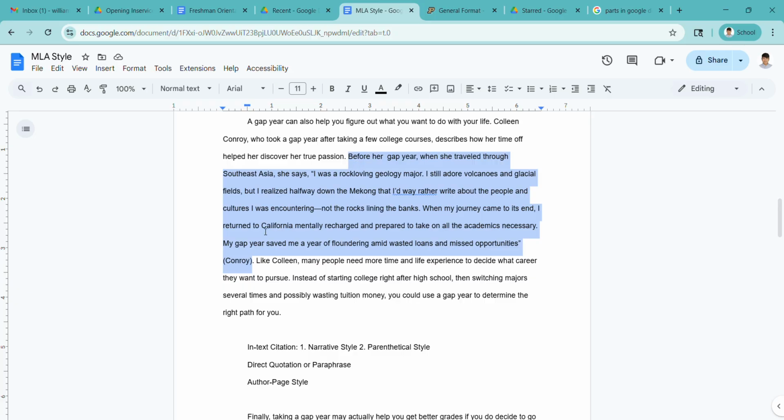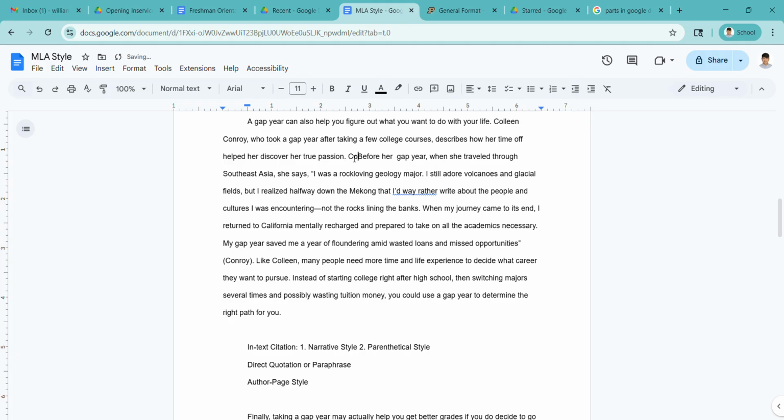Again, this is what we call parenthetical style. Place the author's last name in the last part of your sentence in the parentheses. The other style is what we call narrative style. Narrative style is when you mention the author's last name in the beginning of your sentence.